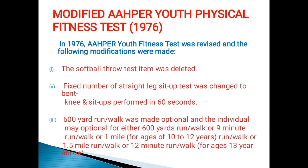Number 3, the 600-yard run and walk test was made optional, and the individual may opt for either the 600 run and walk, or the 9-minute run and walk, or 1 mile run and walk for ages 10 to 12 years, or the 1.5 mile run and walk or 12 minutes run and walk for ages 13 years and above.